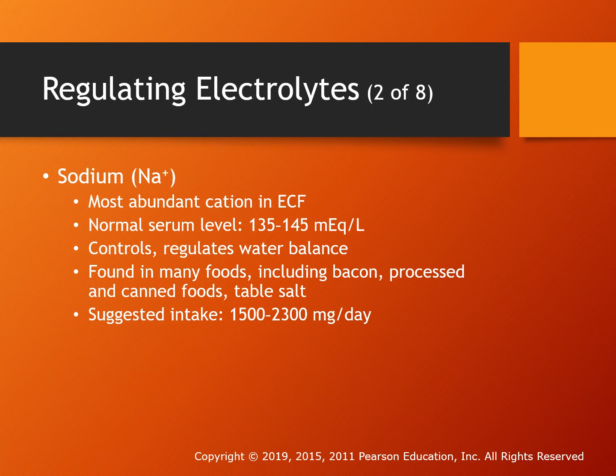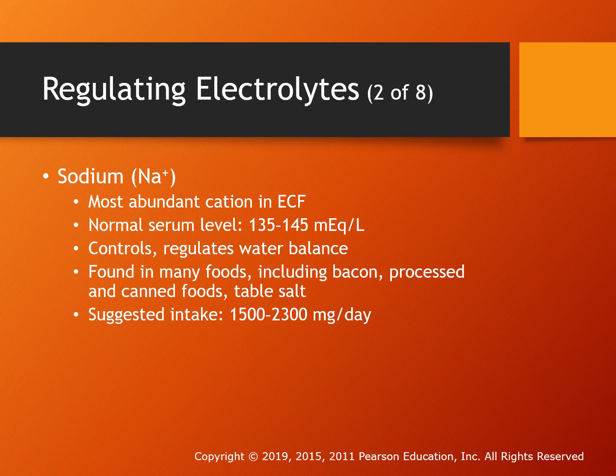So now we're going to look at the specific electrolytes. Sodium is the most abundant. The levels are 135 to 145, and it regulates water balance. Sodium retains fluid, so if I have too much sodium, I'm going to have excess fluid and swelling. I could have congestive heart failure and shortness of breath.